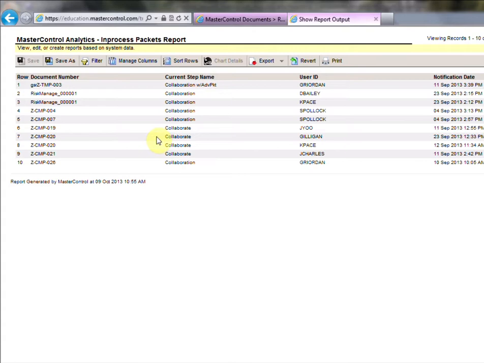Dallas, that notification date, how do you differentiate between those that have signed off versus those who have not? Because both get notified. Well, they're not going to be a user in the collaboration step if they've signed off on it. It's not going to show them as a notified date. So there's an assumption that these are all in process packets. That's because this is the in process packet report, not historical. Yes.